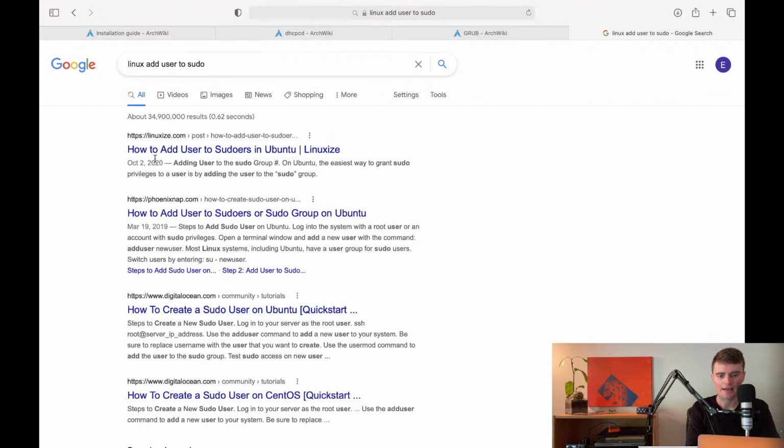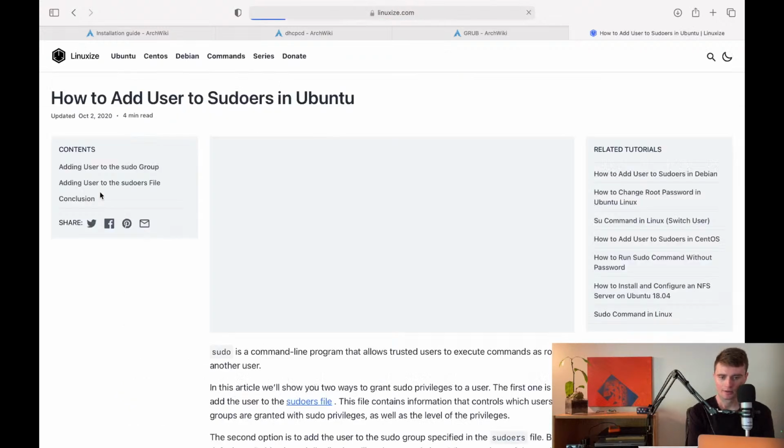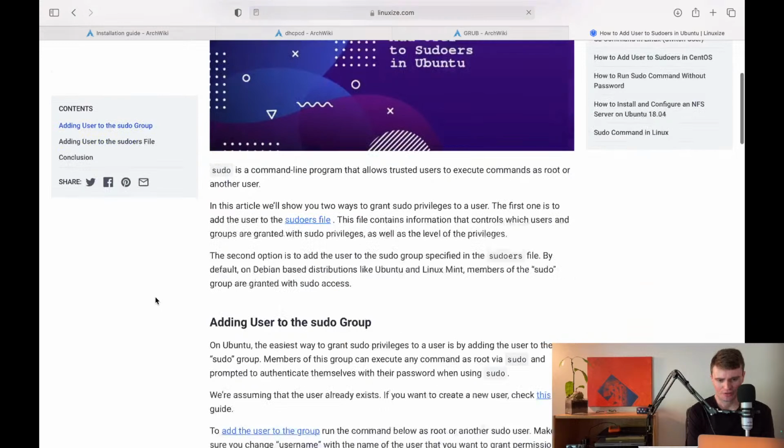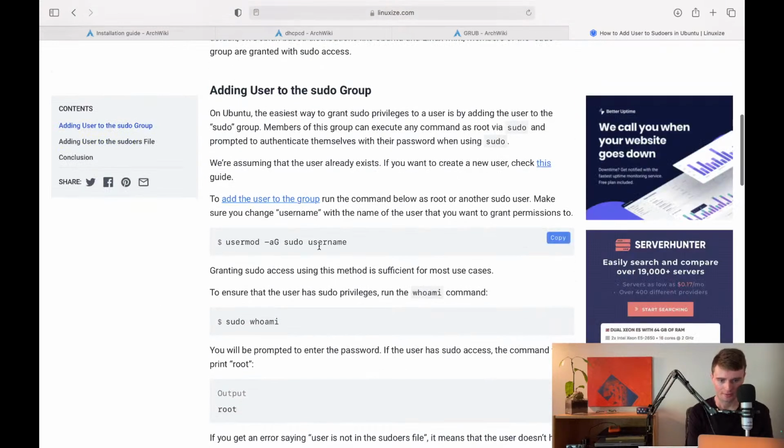I think I just need to add it to the group wheel, and that should do it. But there it is. Make sure you change the username with the username of the group.